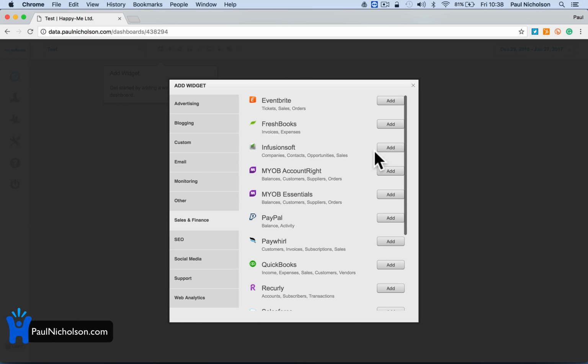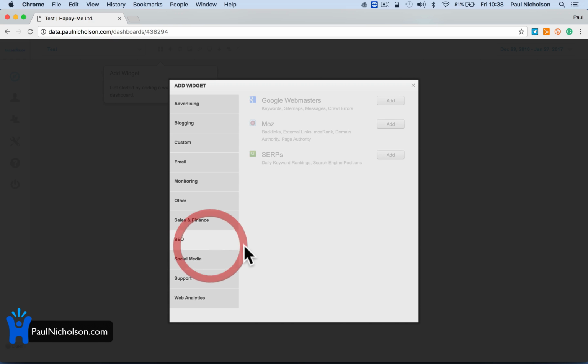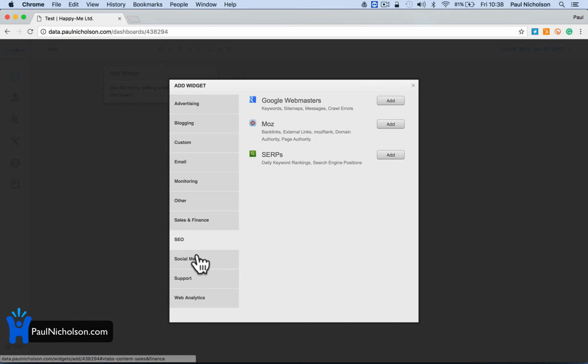So you just click add, you connect it, and then it shows you the metrics. So you can see how well your website's performing on search engines. If you use any of these, you just add. It takes 24 hours to get the data for this, so there's no point in me clicking on it. You will add it and put your search word in that you want to check your website for, and then 24 hours after it'll tell you what your ranking is, and then it'll monitor what your ranking is every week.